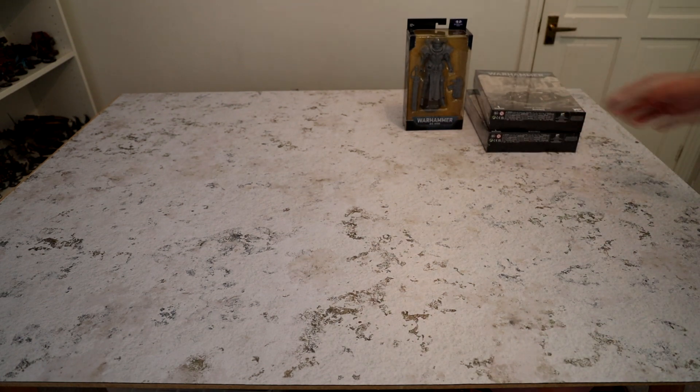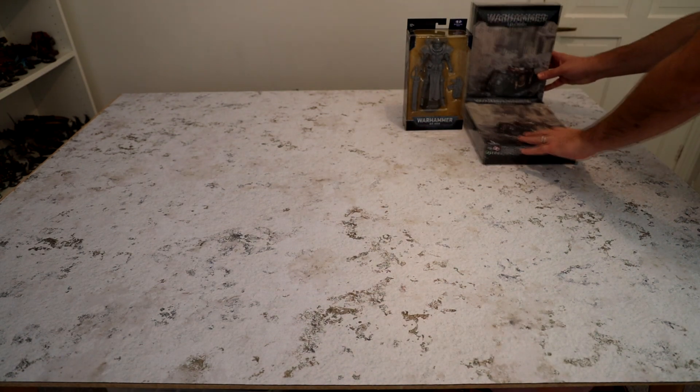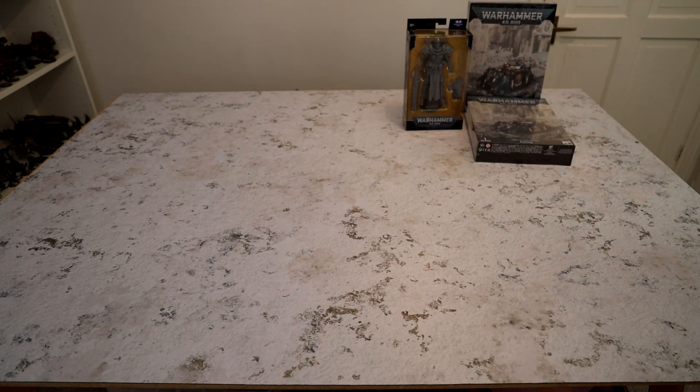Two Adeptus Sororitas Rhinos. I only own two or three at the moment. I need another one for the Sisters of Silence for the Custodes codex that just came out, so I decided to pick up two now. That means they're in the house for when I get a spare couple of hours just to build and begin the spray painting. Painting with an airbrush will make it nice and quick too. I like to have them available, ready to go, even if my backlog is huge.